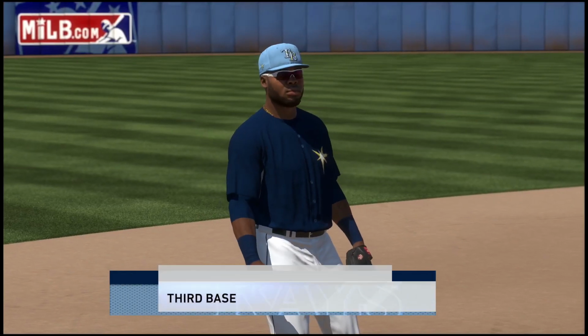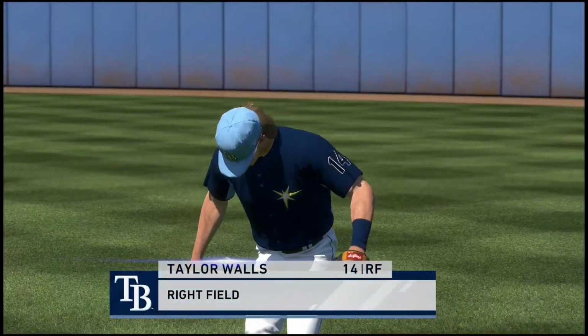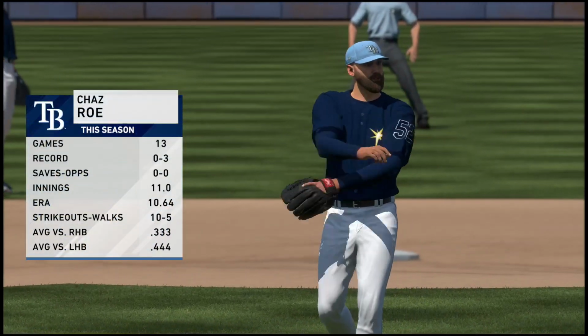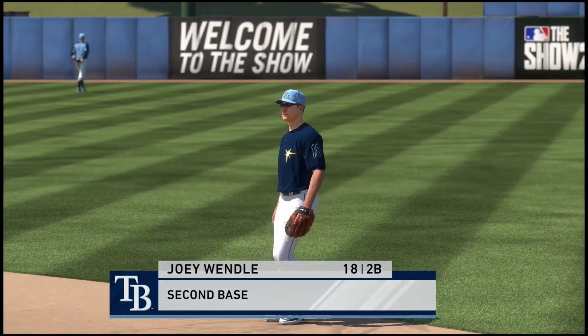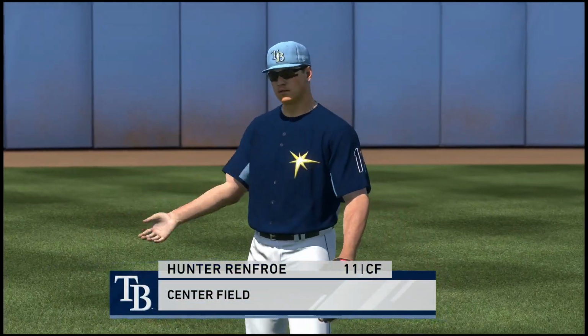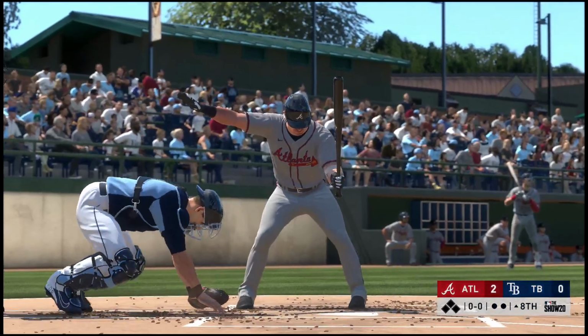Manuel Margot is going to go ahead and stay in the ballgame and play third now. Taylor Walls will stay in the game, taking over in right and batting number 9. Chaz Rowe has been summoned from the bullpen as he'll do so to start the 8th. Joey Wendell is also into the ballgame now as he takes over at 2nd. Hunter Renfro will also come in now as he takes over out in center. New inning set to get underway.